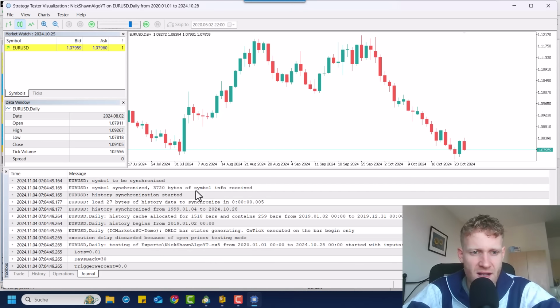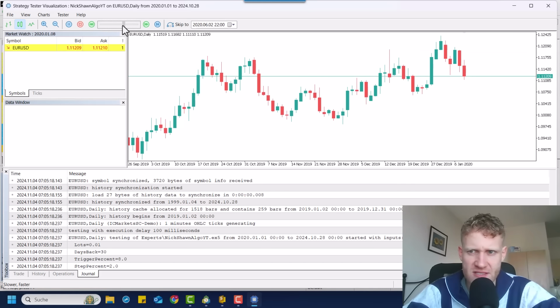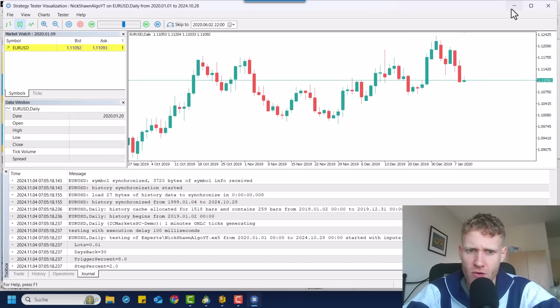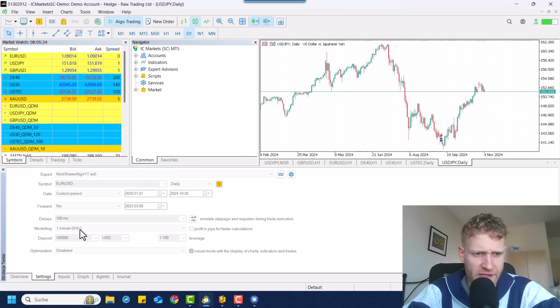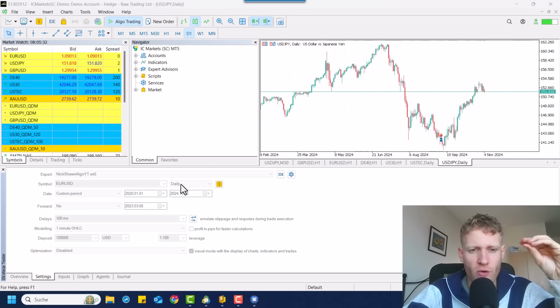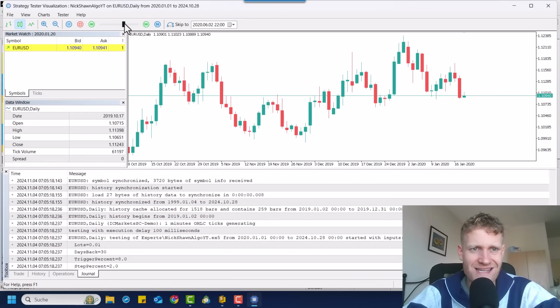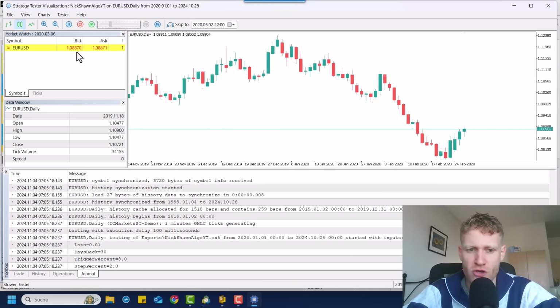Okay, there's still some problem here. Okay, I think open prices only is causing the issue. I don't know, I really don't know why. Oh yeah, okay, it makes sense because if I trade open prices only, we only process once at the beginning of a daily bar, and this is when we cannot trade because the market is closed, so we never really see anything. But if I go to 1 minute OHLC, then it should be a lot better.